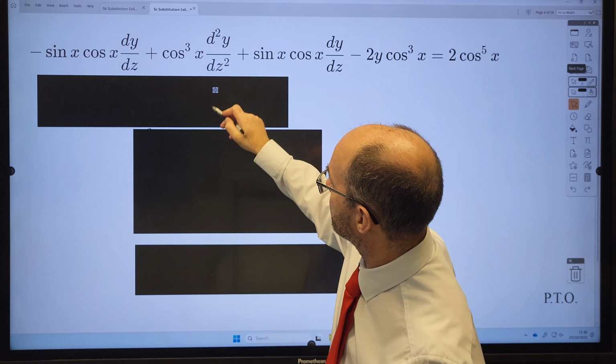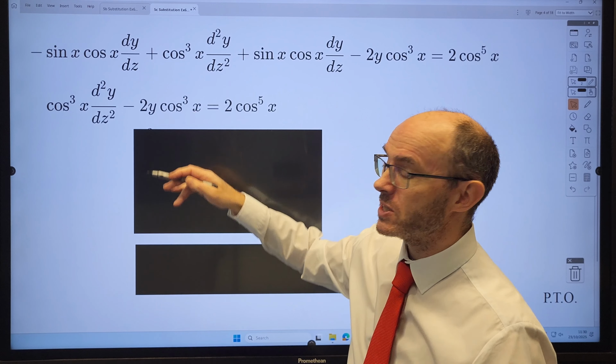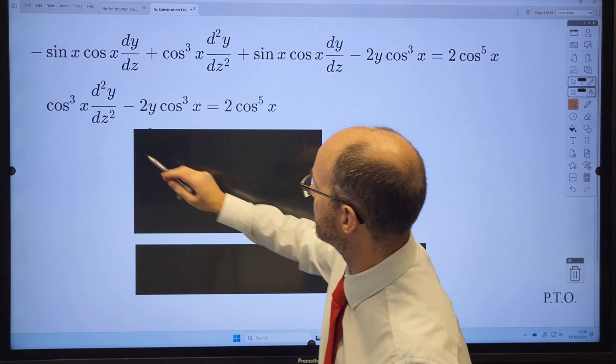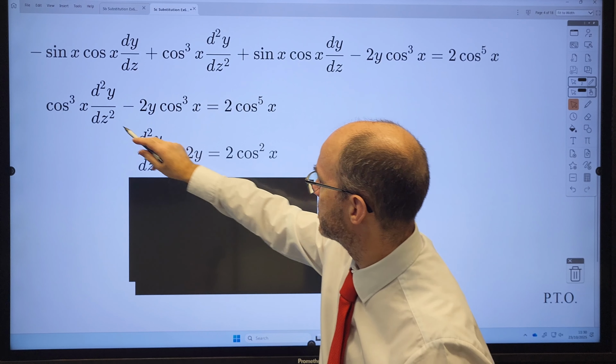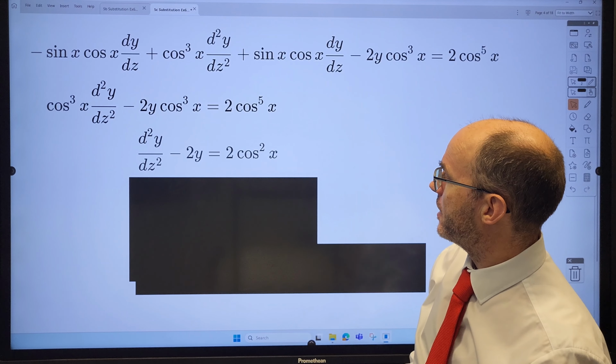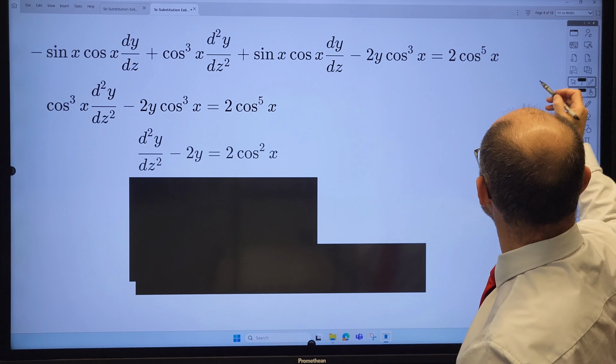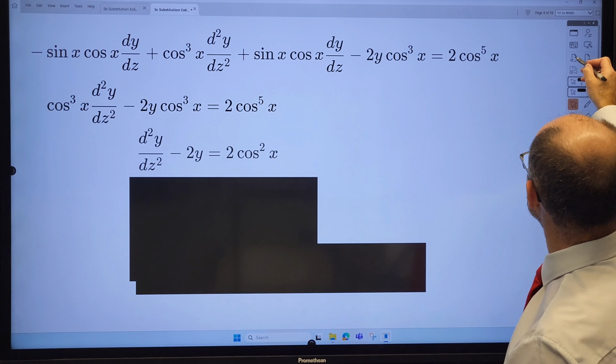So here we are. So we've got that there, and then we just need to try and get it in the form that we need. So notice you can divide that by cos cubed x. So I'm going to do that next. So you've got that just by there. Our answer has got to be, what was it again? Answer's got to be in terms of z on the right hand side.